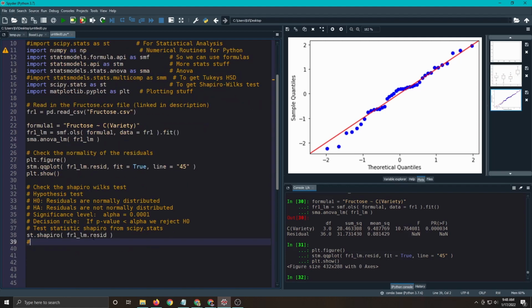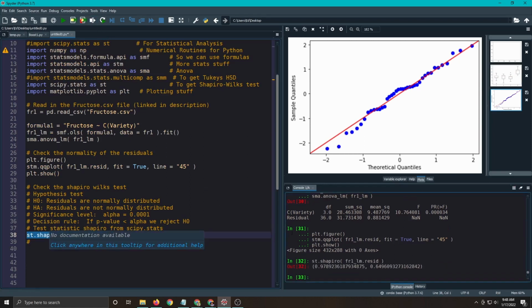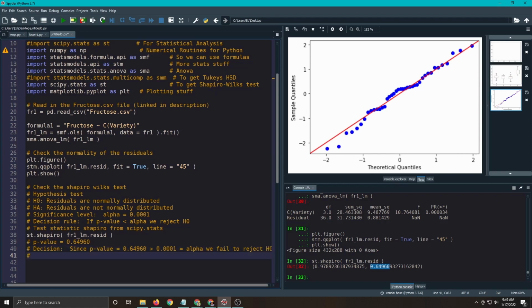All right, so if I run this real quick, I can get the p-value. And here we go. The second one is the p-value. I'm just going to copy reasonably far out and then say the p-value is this. I have it, and then I can make my decision. Since the p-value is equal to this, which is clearly greater than my 0.001, which is equal to alpha, we fail to reject H0. Hooray! That means my life doesn't have to become complicated.